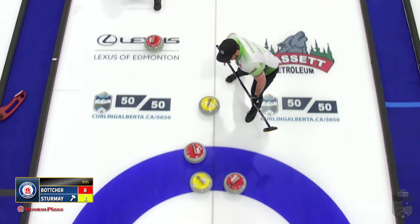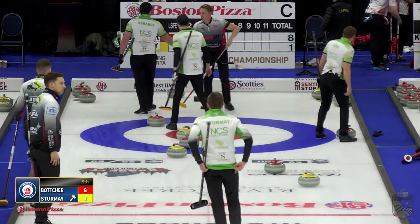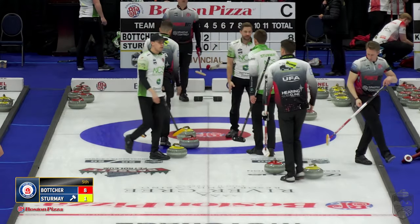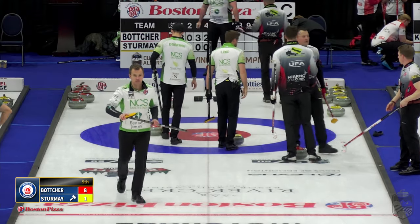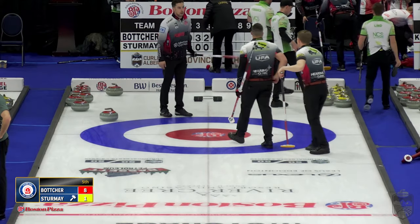Yep! Hard! And another steal of one. Great try by Karsten Sturmay, but it will be a steal of one for Team Bottcher heading into the fifth end. Oh, and that'll be handshakes. Very good performance by Team Bottcher here today. They will advance to the A final tonight at 7 p.m. Mountain Time, and Team Sturmay will drop down into the B side.